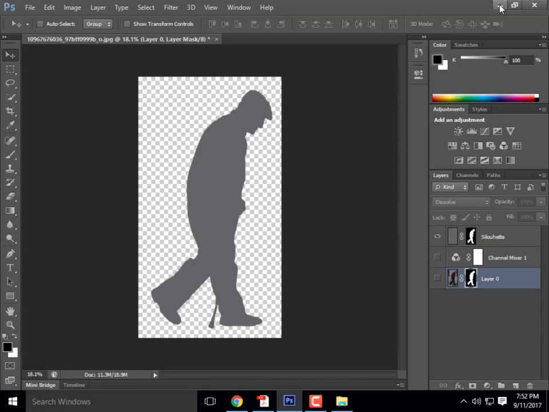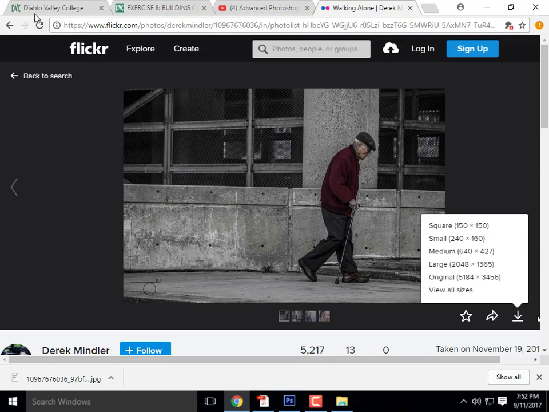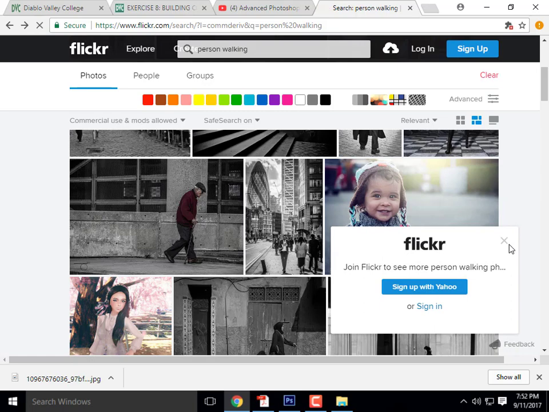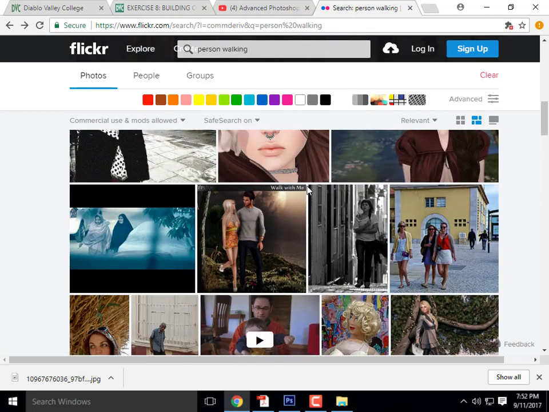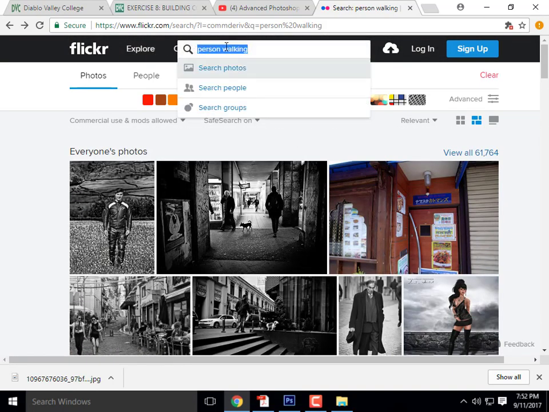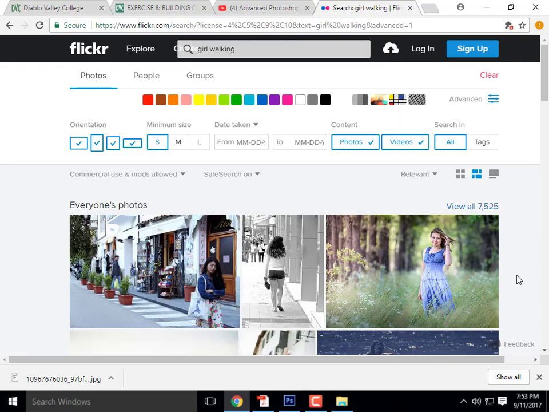Let's do one more. I want to do one that's a little bit more complicated. I'm going to find an image of a girl walking, someone that has some flowy hair, because that always becomes a more challenging image to mask. I've got to be careful because sometimes you'll get an interesting image pop up on Creative Commons. It's a site for artists, so you never know what'll pop up. Let's type in girl walking. Okay, this is actually a good one.